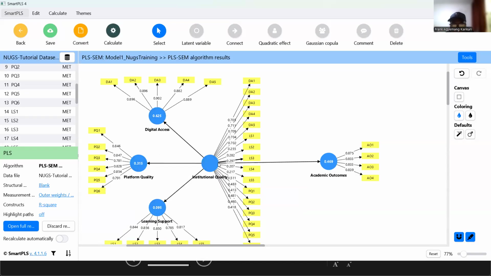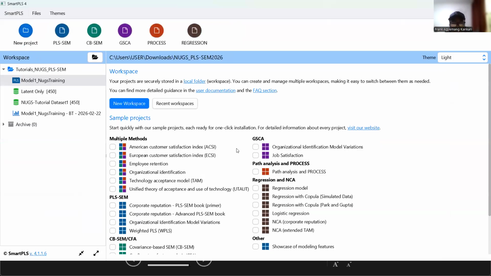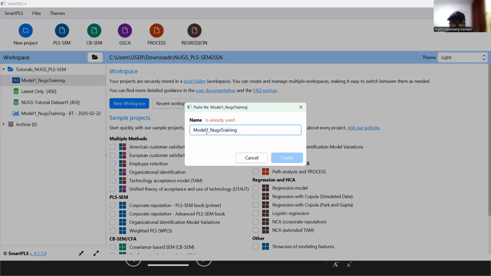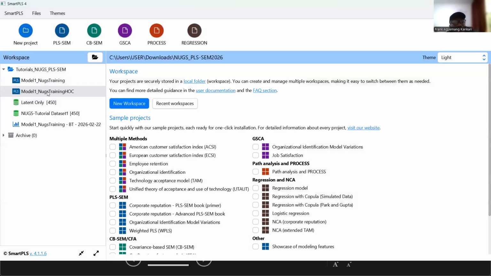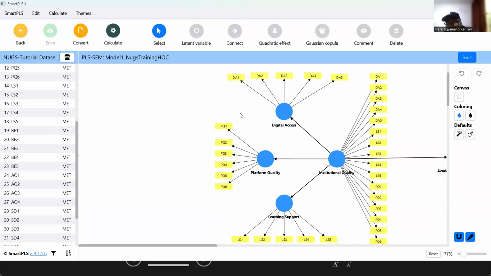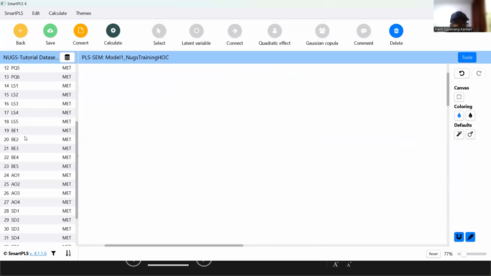So let me go back to my model. I'm not sure, it may be because of the data, how we conceptualized it. So let me come back here and make a copy. Let's duplicate. Let's check our data sets. Is it this one? This one. So let me select the entire.